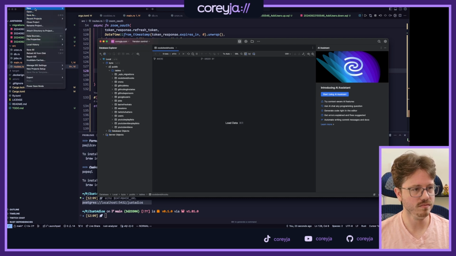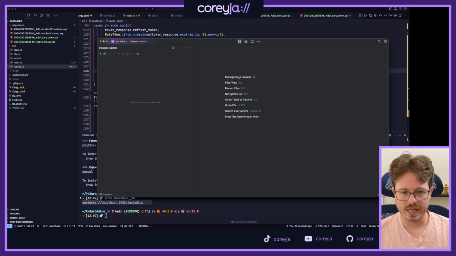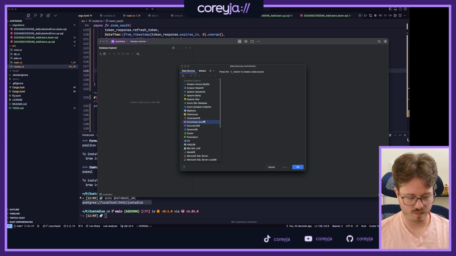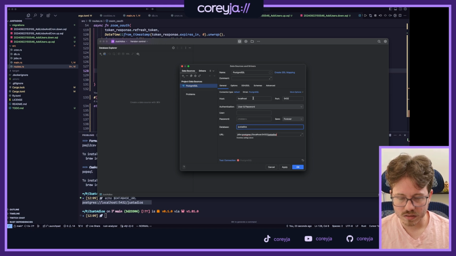New project. Just Adios. This window. Manage data sources. New data source. Postgres. Do not allow that. Test connection. I think I just don't have the driver downloaded. There was a thing for that. It should be downloaded. Yeah, localhost. Yep. Test. Incorrect driver and or database URL specified. Okay. It's PostgreSQL is what it was looking for there. Perfect. Okay.